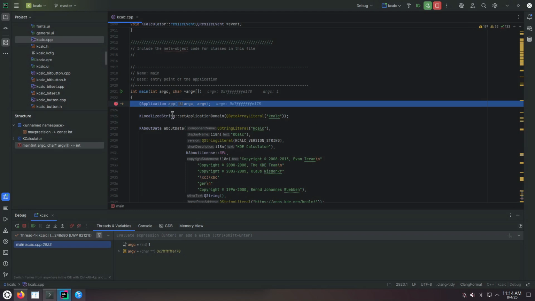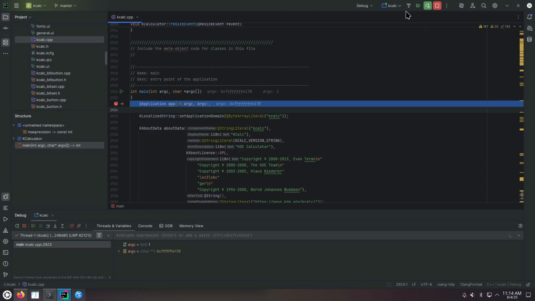Okay, so we're inside the debugger, inside the integrated development environment, in the file kcalc.cpp, where the C++ entry point, the function main, is defined. We're shown the values for the parameters and for the local variables, both inline, similar to comments, so grayed out.